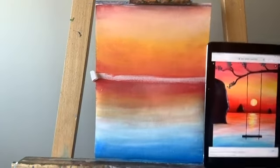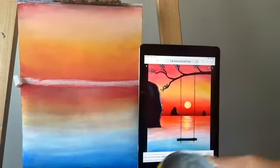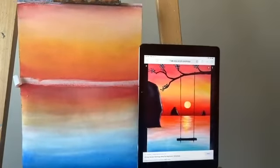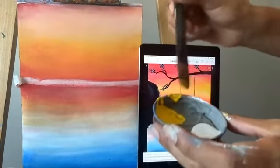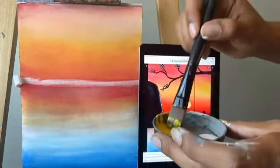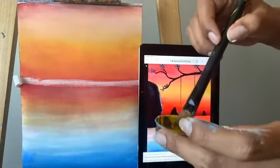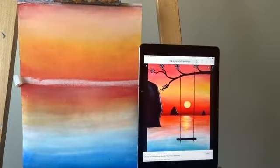So I have yellow and white on my palette right here. I'm gonna start with the yellow. I'm gonna grab a flat brush. Always grab paint only on the tip. You don't need to fill the entire brush with paint. And we're gonna do lines to show the reflection from the sun.